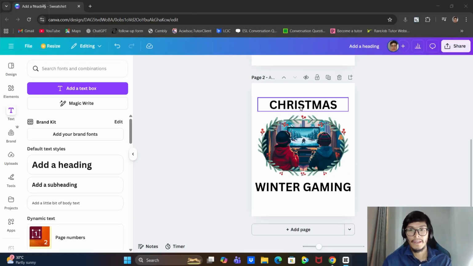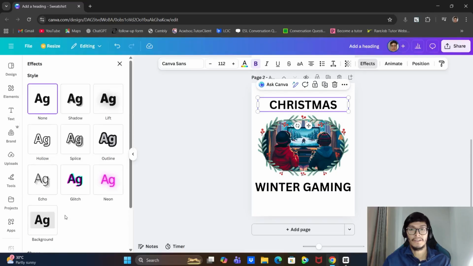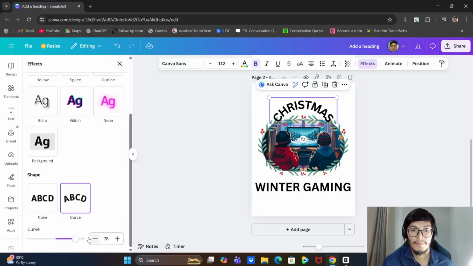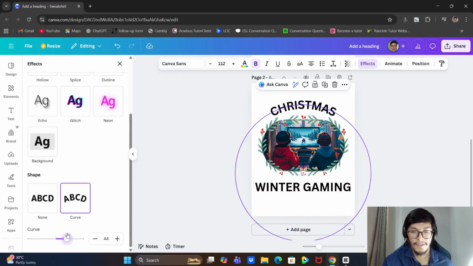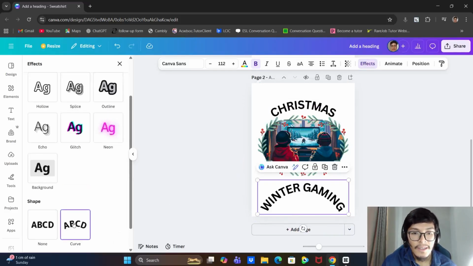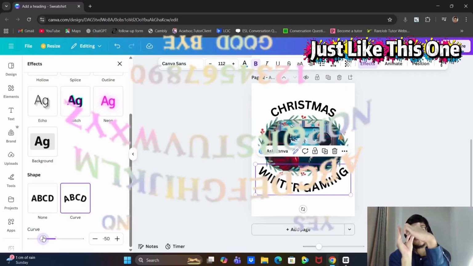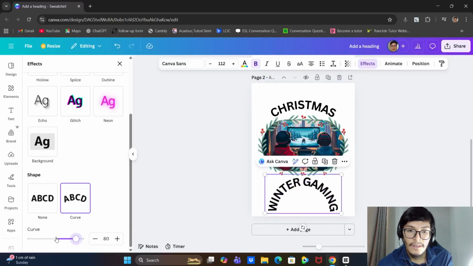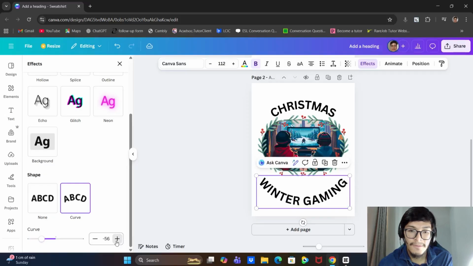Okay, now that we have our own Christmas saying, let's try to change the text so I can just curve this for a bit. I always like the curved text effect. It kind of blends in perfectly with the frame. Maybe 50 is good. And then for this one, I can just set this to negative if you want the text to go around in the reverse circle direction. Let's go for negative 50.